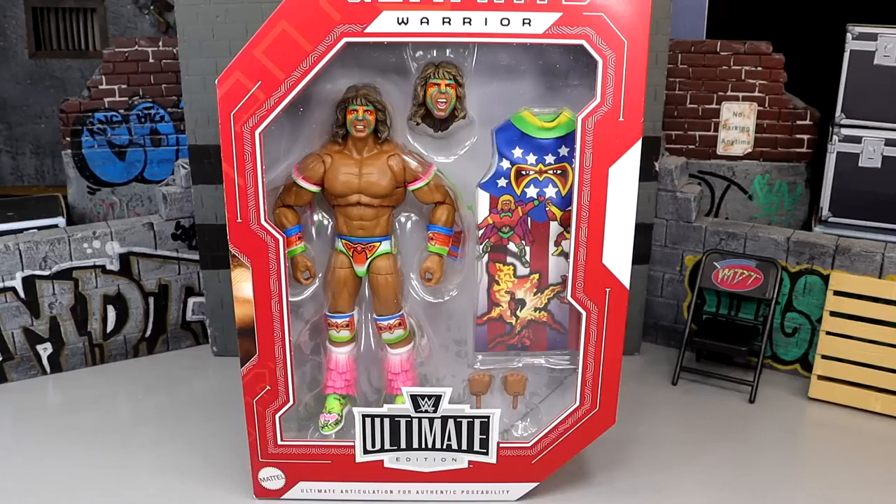This is a figure that has a lot of cool things about it, some cool updates. We have a brand new tan going on with him — never seen an Ultimate Warrior from Mattel in this tan before. He looks super vibrant. Look at the coloration: bright greens, orange, blue, pink. Checking all the boxes for Ultimate Warrior. It's actually looking better in person than it did in the promo images we saw at San Diego Comic Con. We've got some entrance gear, kind of looking like Major Glory or something.